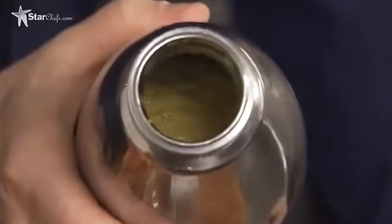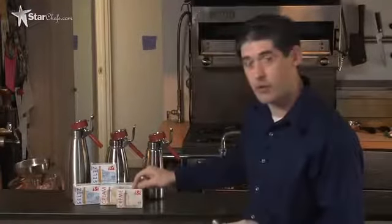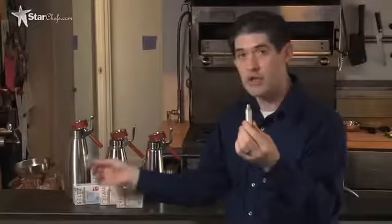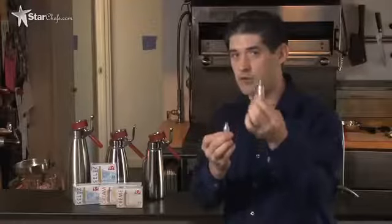Another thing to be careful of is most of the recipes I'm going to do today use these, which are nitrous whipped cream chargers. The cream ones. Nitrous is sweet, makes a creamy bubble, and is not going to give the impression of seltzer on the tongue, and that's why we use it. It's also very soluble in oil, which is another good reason. CO2 looks very different. The colors of the two chargers are different. CO2 is a soda charger. This is going to give the characteristic taste and mouthfeel of soda water, so you want to use it only when you want that soda water flavor.